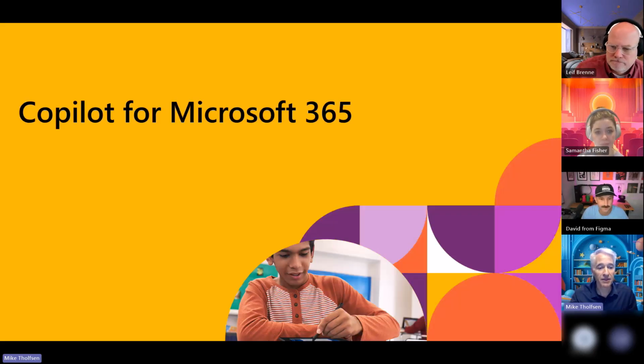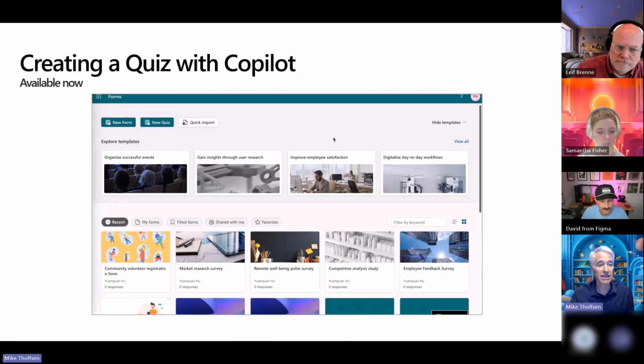So moving on to Copilot for M365, one update is that we recently launched Quiz Copilot. So Forms Copilot and Quiz Copilot are both fully rolled out. If you subscribe, and again, this is a paid offering for Copilot M365, you can now create quizzes, you can create forms. In the future, you'll be able to integrate with standards, so your country standards or the United States standards. When you're creating that quiz, you'll be able to point to Word documents, PowerPoints, and other things. So this is fully rolled out and available now for Copilot M365, and it's been super popular.